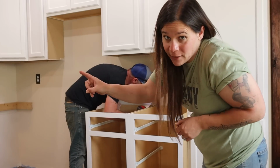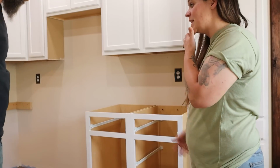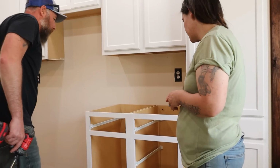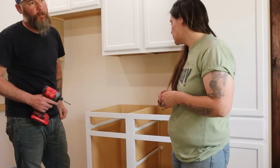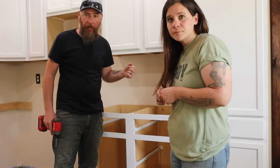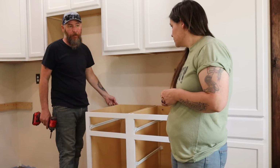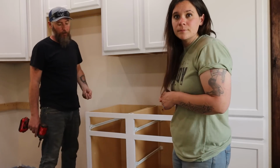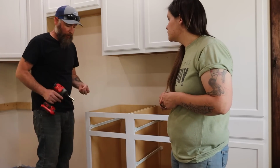So that's probably how we're gonna have to do the sink and then that 12 incher that we have right here, and then attach the Lazy Susan, I guess, to it, right? Yeah. So we have to do it a piece at a time. I mean, like I said, the walls are not 100% perfectly square. Yeah. No. So, but as long as the front is good and it's level. Yeah. And plumb. That's what's good, because this is gonna be sticking out a little bit past the wall on some of these anyway. Because this wall is not 100% square. Remember I said it was like a quarter of an inch off? Yeah. So we just gotta compensate with that by making sure these are square together with that. Yeah. And we're good.